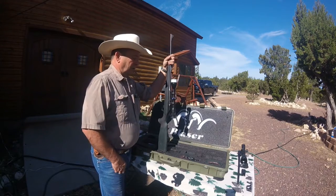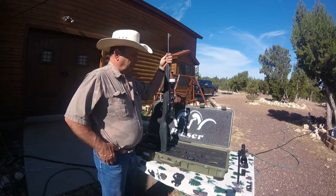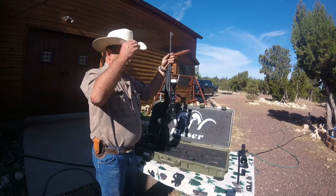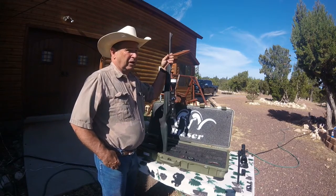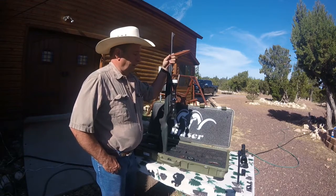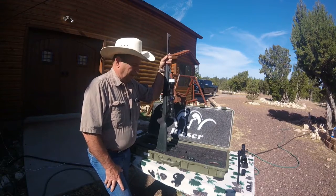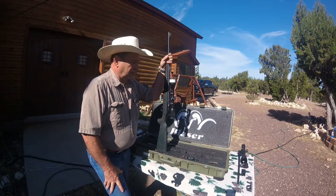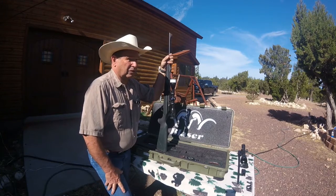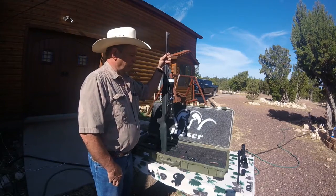Now, I haven't shot this .204 barrel yet — we don't know if it's going to be accurate or not. So far I've had good luck. This .06 barrel and the .270 barrel for longer range stuff, sighted in properly, both those barrels will hit an egg at 100 yards. In the .270, I've consecutively hit an egg at 200 yards. So I'm due for a failure and I'm not going to sugarcoat things. We're going to go out to the range later on. It's got to beat my old Ruger .204, which will hit a quarter at 100 yards. A lot of it depends on how good a job I do mounting the scope.